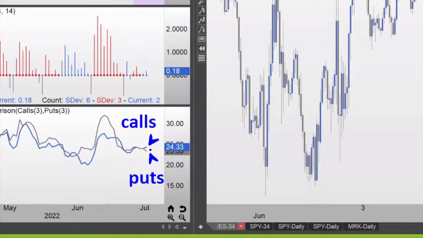So what happens is that for a long time, you can see the gray line was above the blue. The blue line went above the gray for a little bit, but immediately the gray line went above the blue again. And what's happening now? We are back to the blue line above the gray. Now, when the blue line went above the gray here, we were in a down climate. So that's why it came back to gray above the blue.